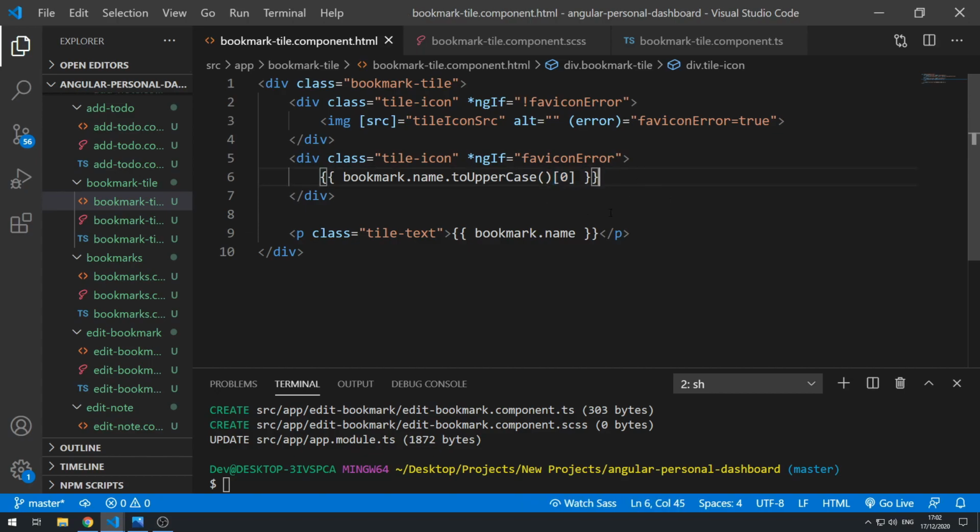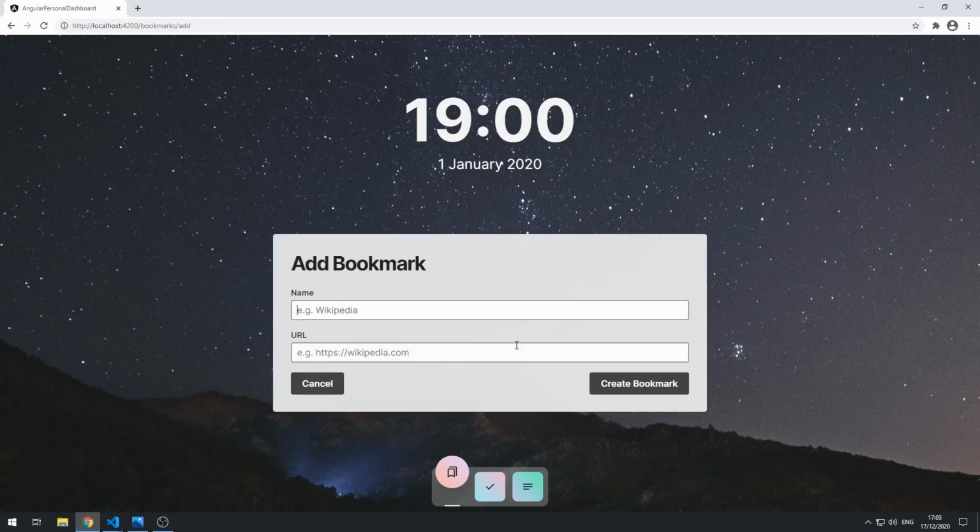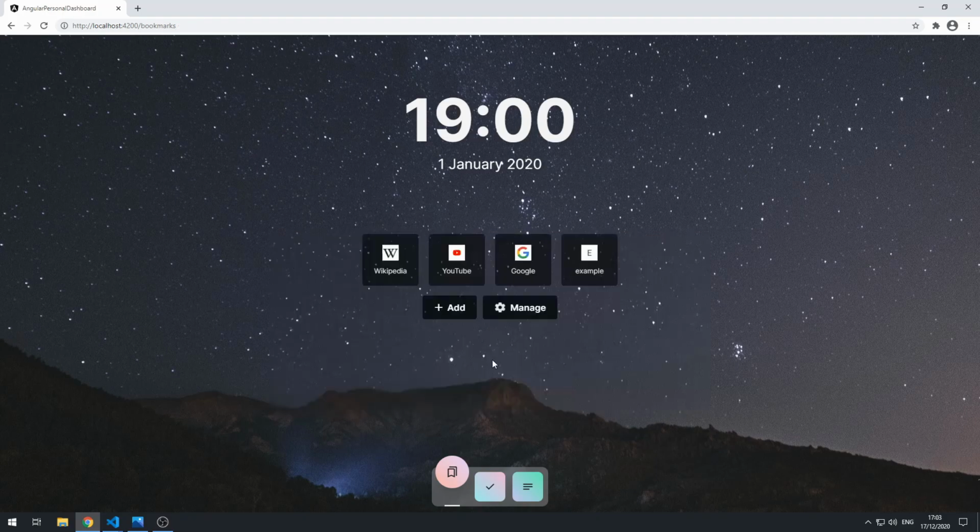Let's save that and go back to the application, click add, and try this with a lowercase e at the start of the name, and the URL will be http example.com. Cool. Now we see an uppercase E there.